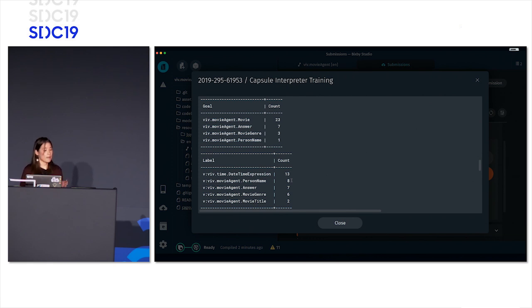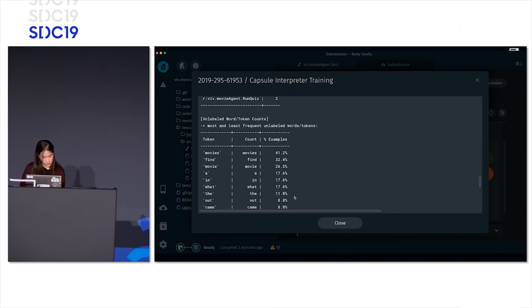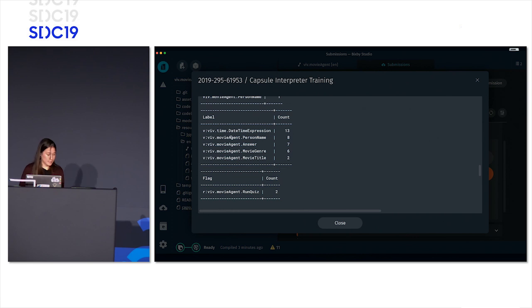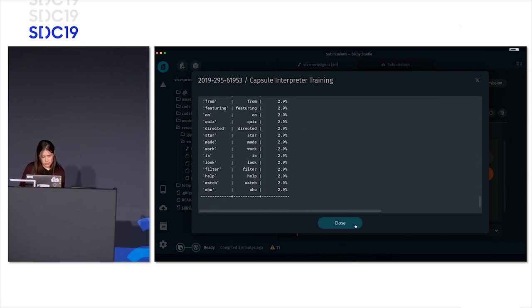So it's okay if the count for the forecast goal is much higher than the latter goal, but if there's another goal that would also be pretty common, like checking the chance of rain, then you would want to balance things out if it looks weaker on one side. Okay, and it's the same for labels as well, and that's the highlights of the capsule interpreter report.